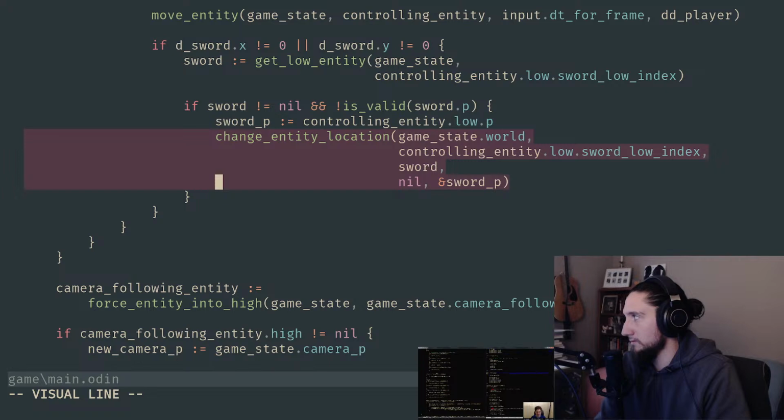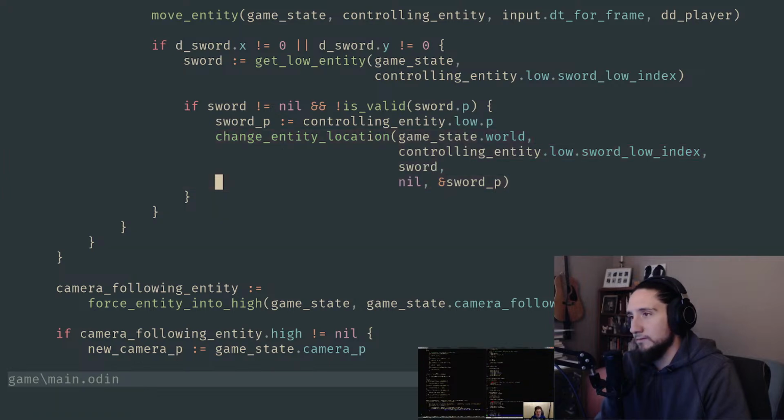Because that would be the easiest way to make it sort of sail across somewhere. So if we wanted to, we could make it have a velocity by moving it into the high entity set and setting its velocity equal to the direction that you threw it in, and that would make it travel.